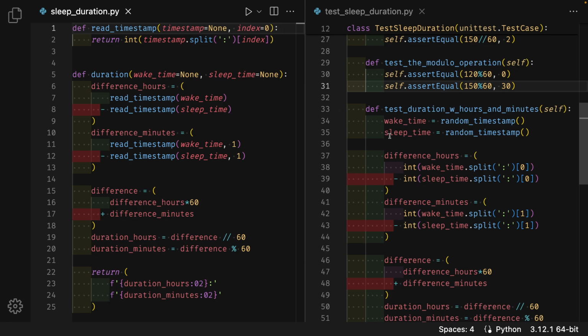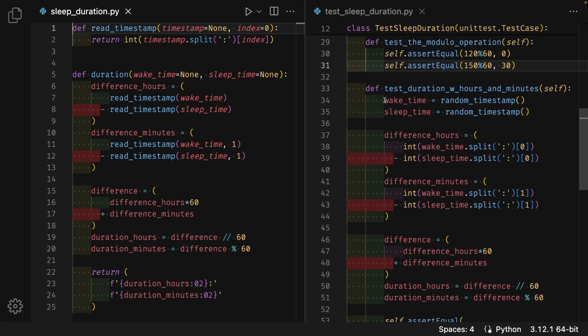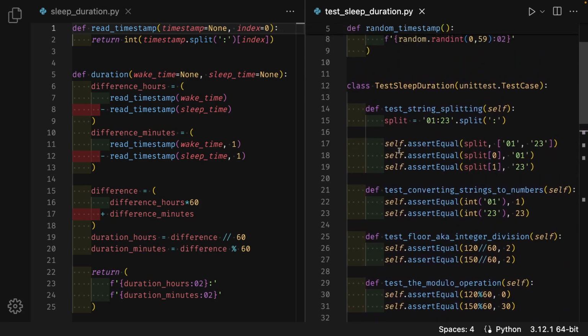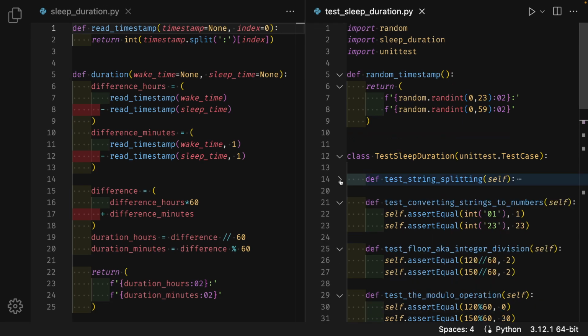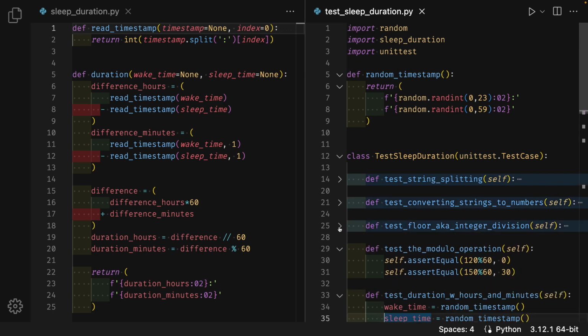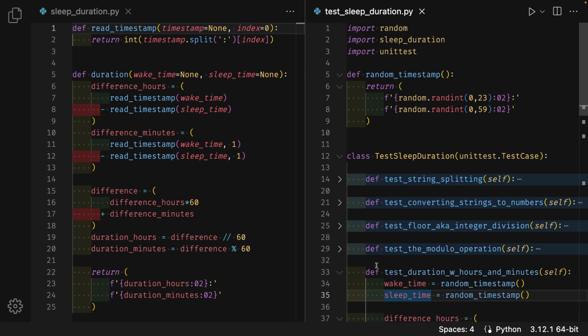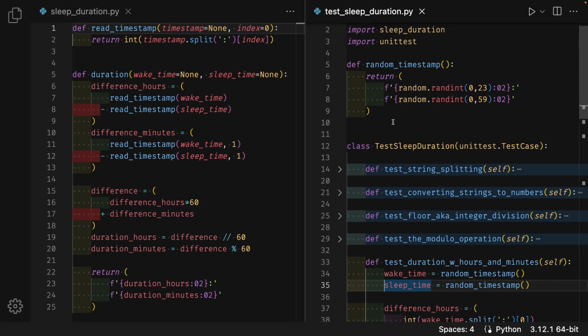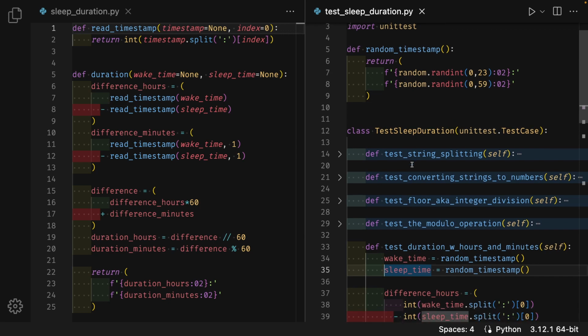The challenge is to write a program that calculates the difference between a given wake and sleep time. I ran the following tests to get something that comes close to doing it. I test string splitting, test converting strings to numbers, test floor aka integer division, test the modulo operation, test duration with hours, and I test duration with hours and minutes, where I use random.randint to give me a random number from the 24 hours in a day and the 60 minutes in an hour.